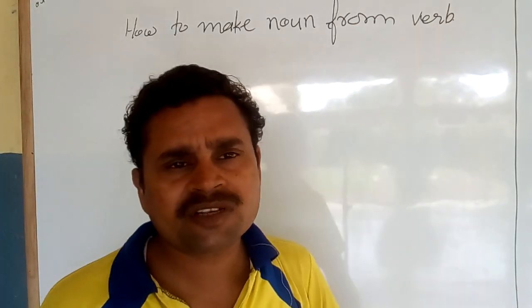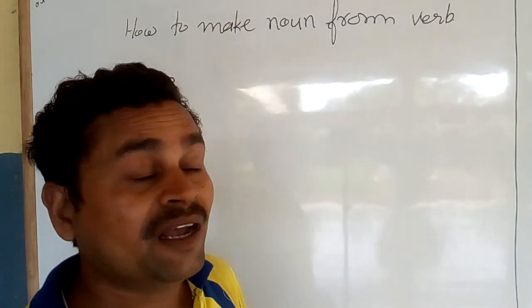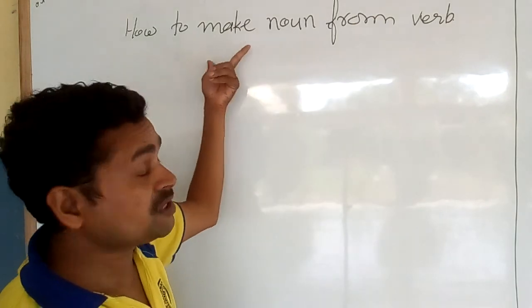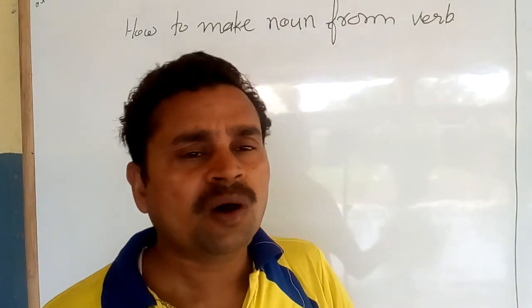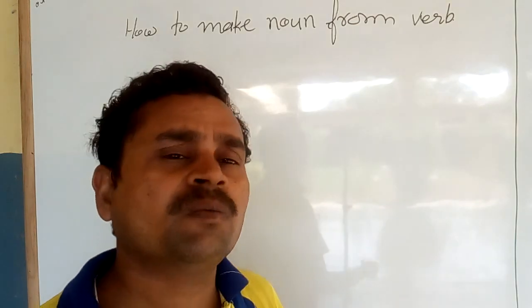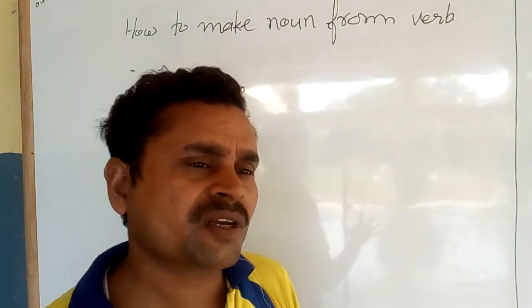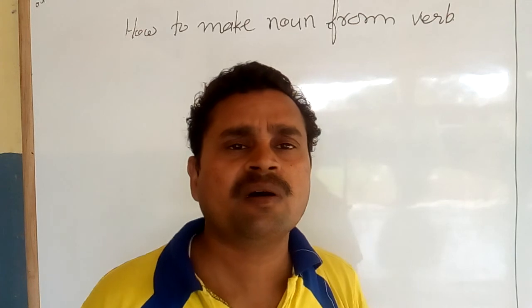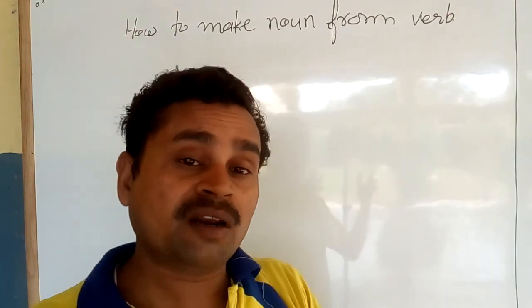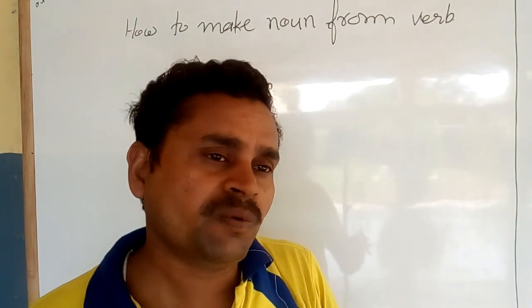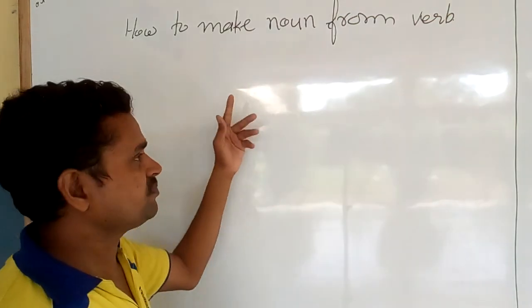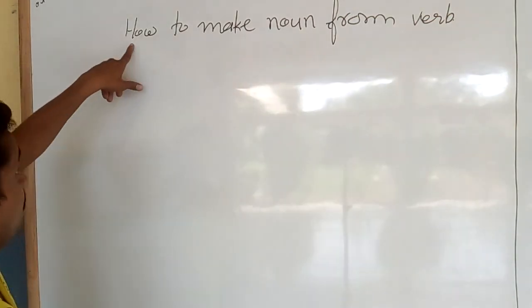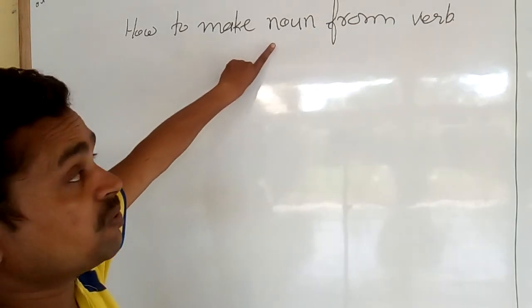Different kinds of questions are asked from a passage, and one of them is how to form a noun or how to form an adjective from a verb. So this is a very important question for all the students. So try to understand the formation of words. Now come to study this thing. How to make noun from verb.